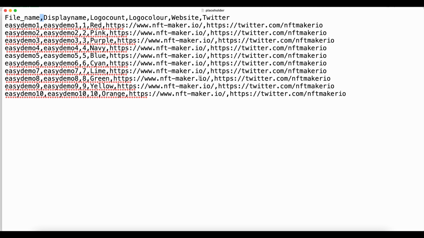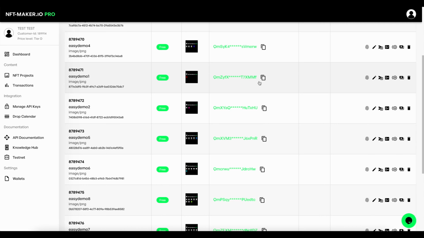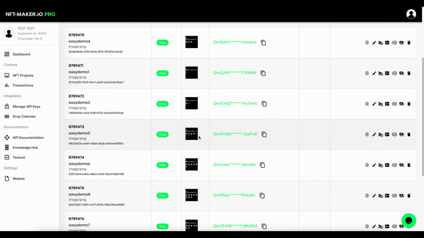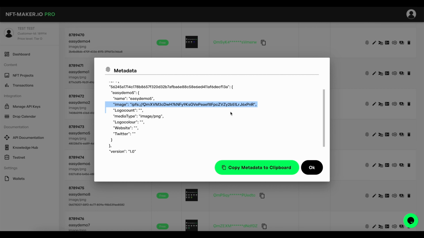And you want to just check that it generally looks okay. They're on a new line for a new row. Everything kind of makes sense. All right. Have a look back in here now. Remember, we uploaded the NFTs. So we'll have a look at this one, the blue one here. If we check the metadata at the moment, there's nothing in there other than the names and the image details.